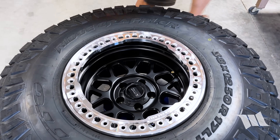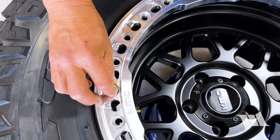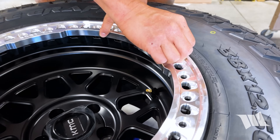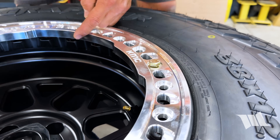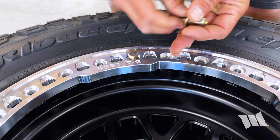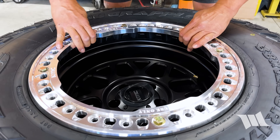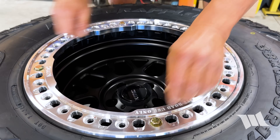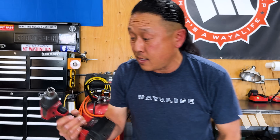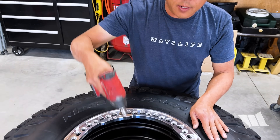With that done, take the four bolts that we removed earlier and thread them into place just loosely by hand, opposite each other. Just make sure it's all nice and seated and nothing's getting hung up. Then we're going to take, once again, our 9/16-inch socket and small impact wrench to help speed things along. I'm going to zip them down in a crisscross pattern — place the remaining bolts opposite each other and zip those down in a crisscross pattern as well, then go through all the bolts in a star pattern.